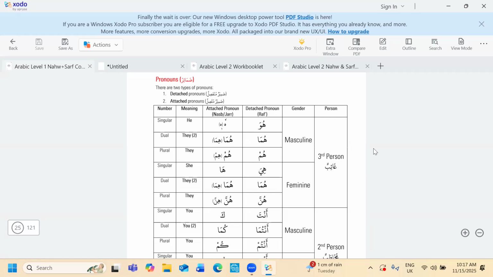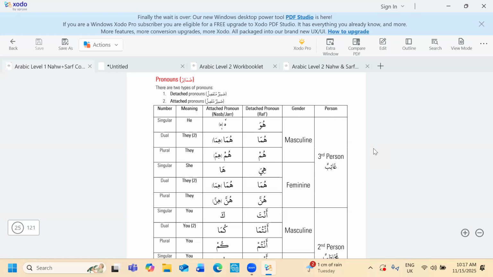So detached pronouns, let's leave the case ending. We said number. So for example, huwa is singular, hum is plural, ana is singular, anta is singular. So if you know the meaning, you will know the number of it. Gender, again, if you've learned the chart, you will know hiya is feminine, huwa is masculine, and so on. Type, they are one of the 7 types which are definite. So pronouns are definite, which leaves us with what?